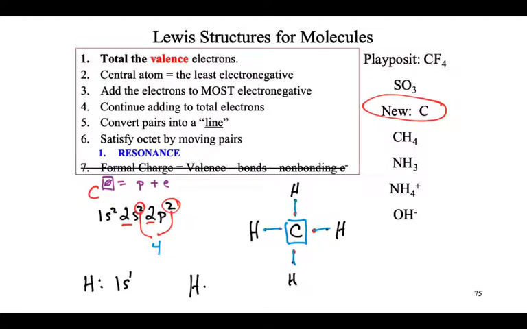What Lewis structure is, is a potluck. We all go to a potluck party together, and you bring food. All of our atoms are bringing something to the potluck that is this molecule. What are they bringing? Electrons. According to the Lego model, when we put the electrons down, I immediately get to take my food. So if we all brought food in, you could only eat your own food at a potluck. Does that make sense? No, it's pretty stupid.